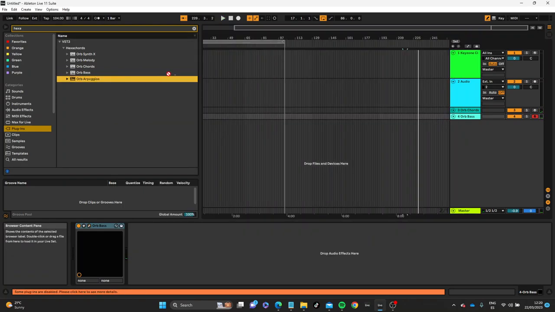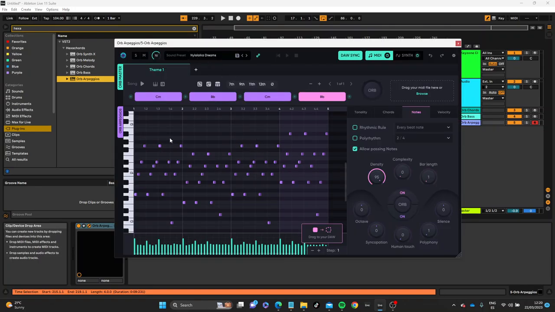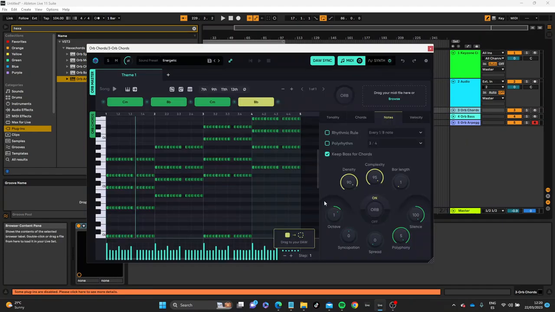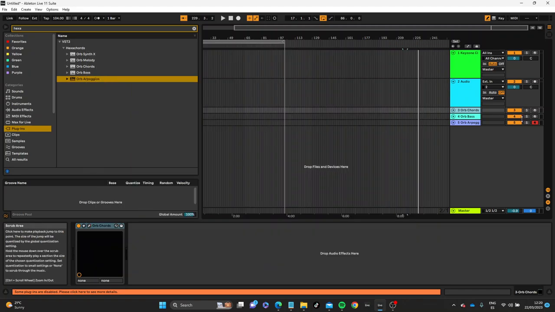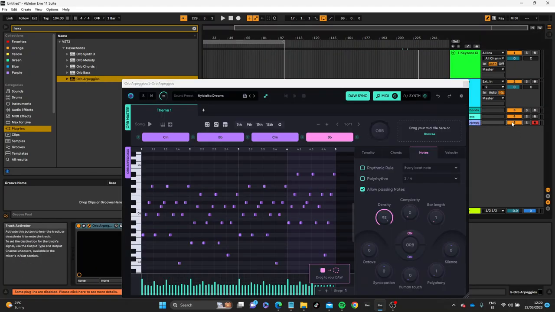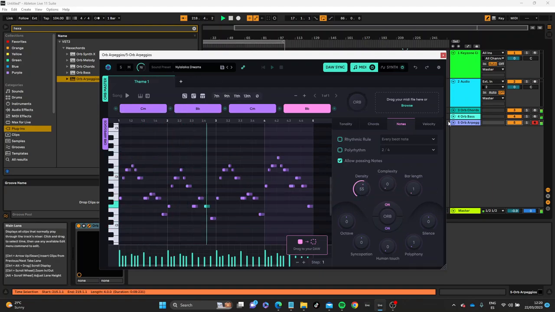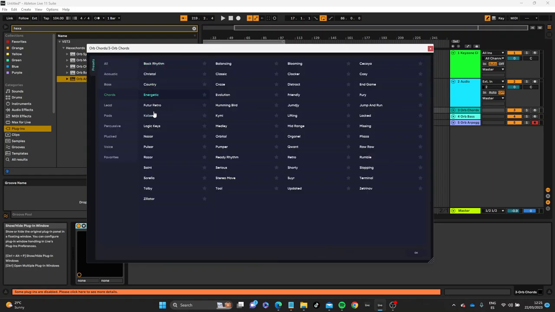Let's bring in an arpeggio. Now, I think the arpeggio is going to look like an arpeggio. So what I want to do now is go back to chords and make that less busy sounding. So we'll just have a polyrhythmic rule, which is less busy like that. And we'll go back to arpeggio. We'll just hear it without the arpeggio. Go back to orb chords, and we change that sound so it's more in the background. It's better.